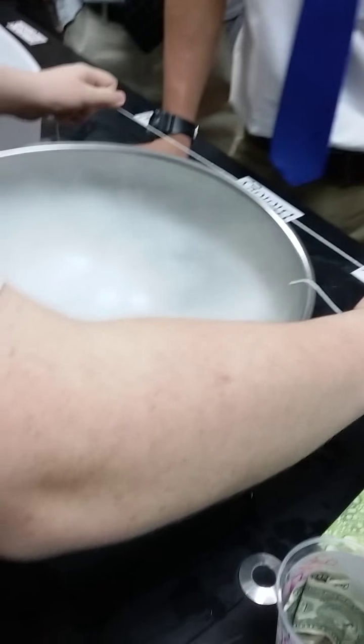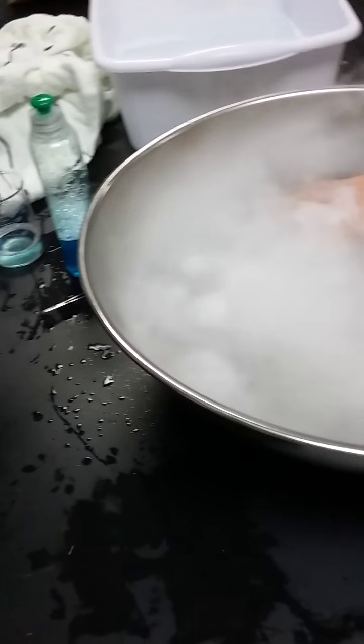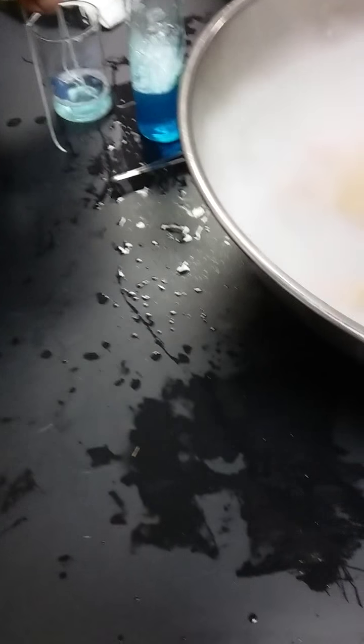Go slow. Put your whole hand in it, Josh. I'm trying to make you scared to put your hand in it? No. I just dipped my fingers in it. I'm scared. Justin, you don't have it. I think I do. No, you don't. There's no bubble. I saw a bubble. There's nothing. Put your whole hand in it.